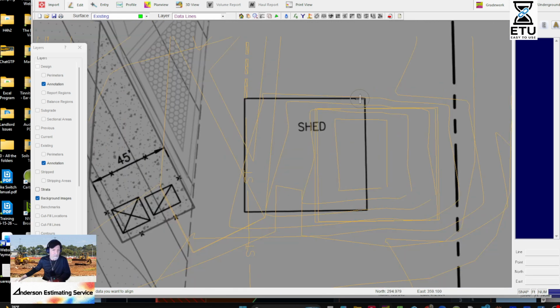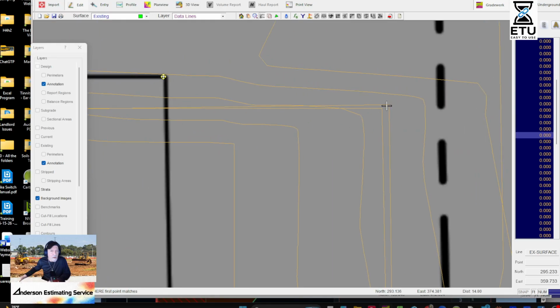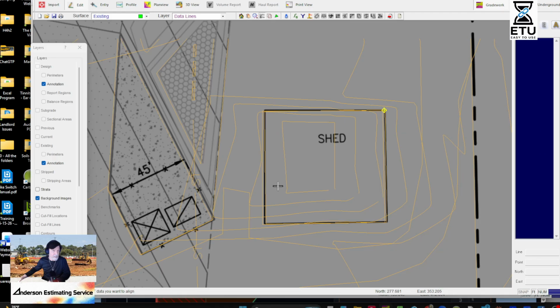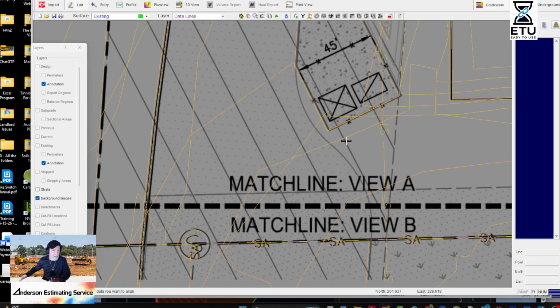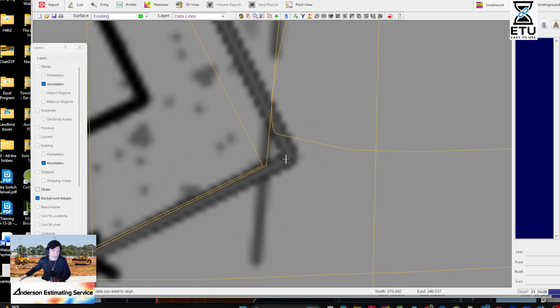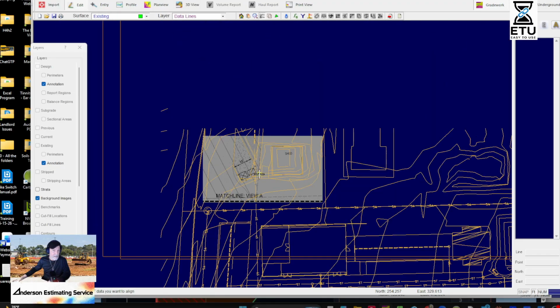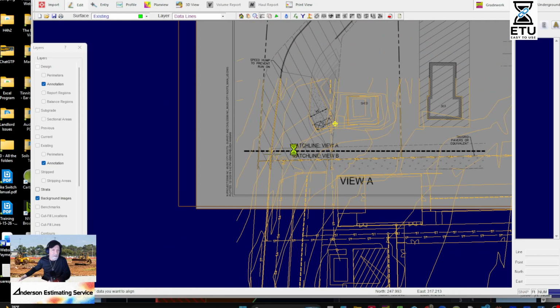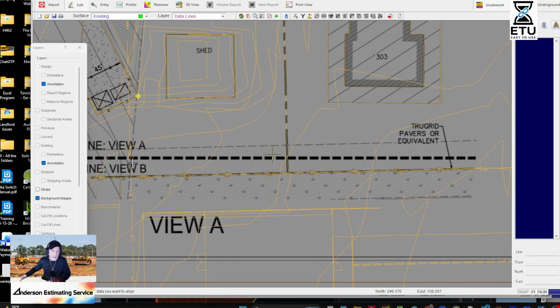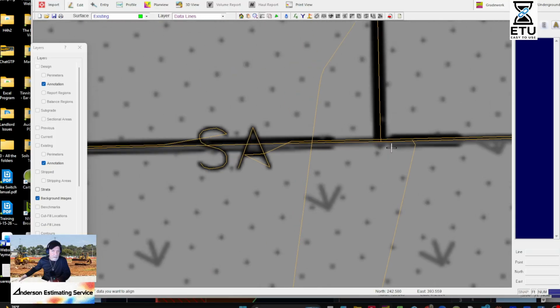Oh, yeah, those lines again. There it is. And there it is. The life of a takeoff guy. Lining up plans. Check, double check. Align. I'll sit there and sometimes just keep aligning. And sometimes I just go, it's close enough. But I like to get it perfect. As perfect as I can. Ooh, yeah, that's good.